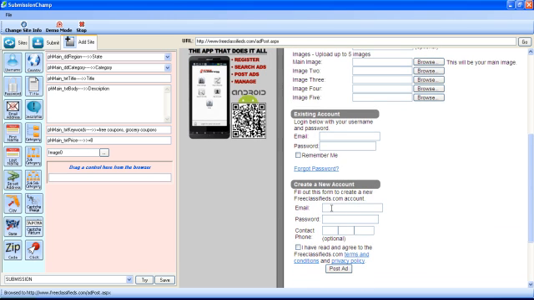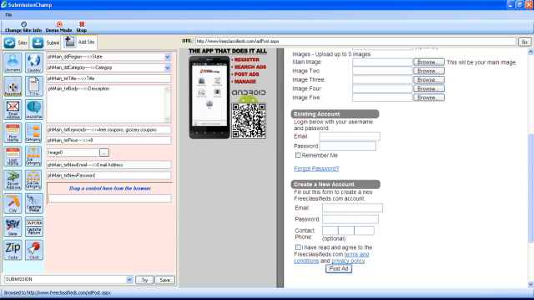As I do not have a new account, I will create a new account. Drop email and password fields and map them with the email and password images. Drop the Terms and Conditions checkbox and map it with a click image. Finally, drop the Post Ad button and map it with a click image also.